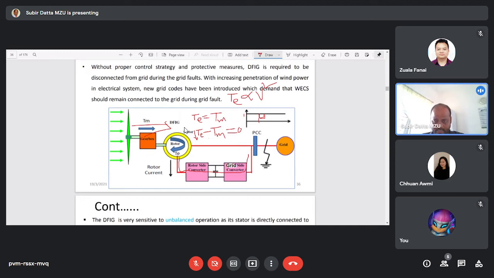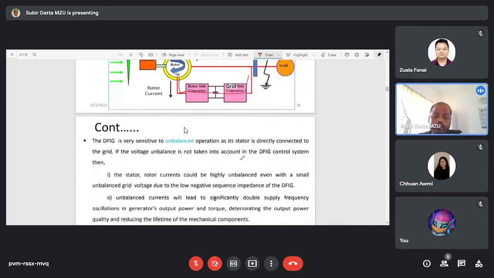We know STATCOM, then SSSC, those devices we can use, and those devices will be active during the fault only. If the fault occurs, only those devices will be active. If we use the STATCOM, it will inject reactive power into the system. If STATCOM can inject the required amount of reactive power into the system during the fault, then we will be able to maintain constant voltage at PCC during the operation. If we can maintain the constant voltage at PCC during the fault also, then we do not need to disconnect those things. So that is also one more issue, and we can think about that also.